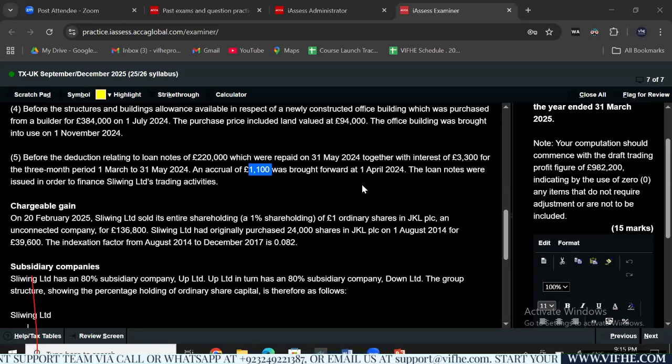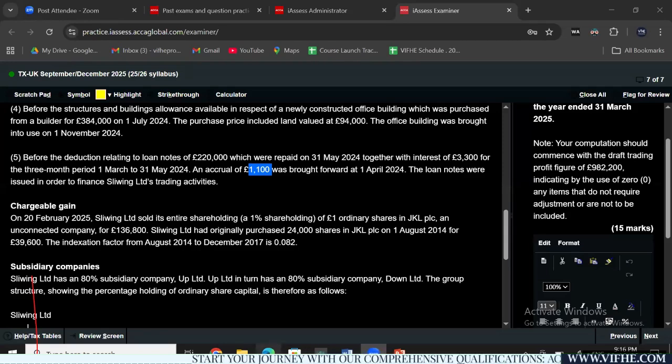See, an opening accrual means that this expense, though paid in the current period, is not matching with the current period. It was accrued to the previous period. So it is not relevant to the current period, and as I am applying the accruals concept over here, it shall not be taken into account. £3,300 was paid in this period, but 1,100 is not relevant to the current period. I'm going to remove it in order to see how much of the expense is relevant to the current period from April 24 to March 25, and only that much expense is going to be deducted.